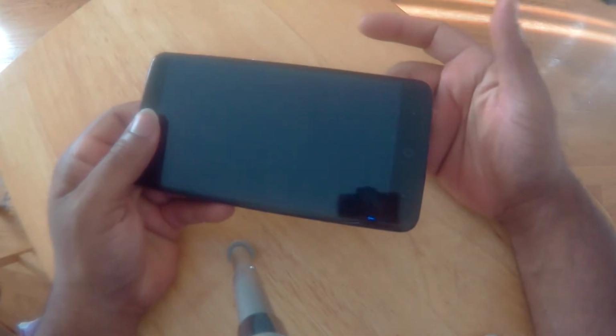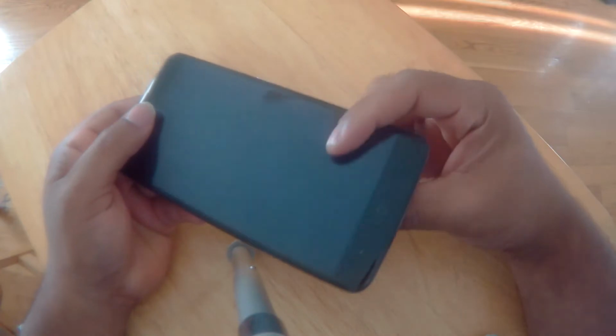Yeah. Anyways, I'm getting off task. Let's walk around the device and that'll give me a chance to focus. Just so excited, can't even focus. Anyways, so let's start at the bottom.